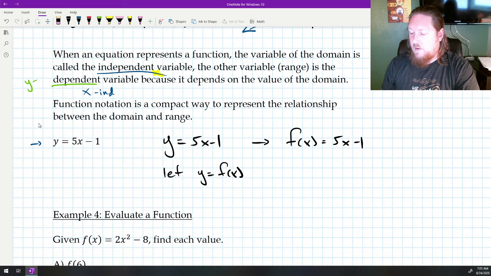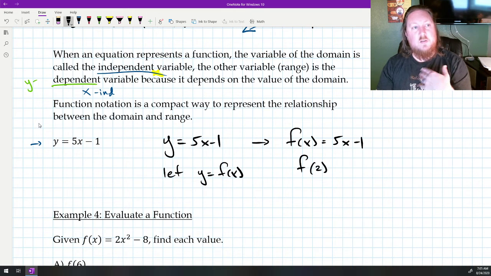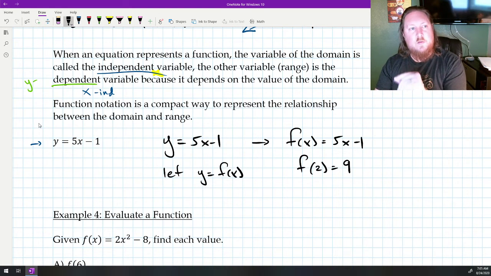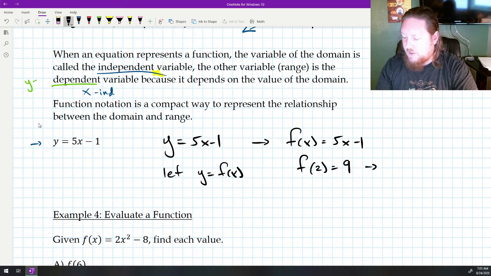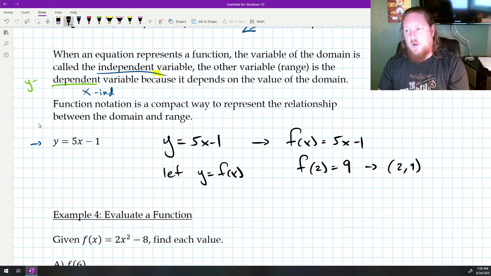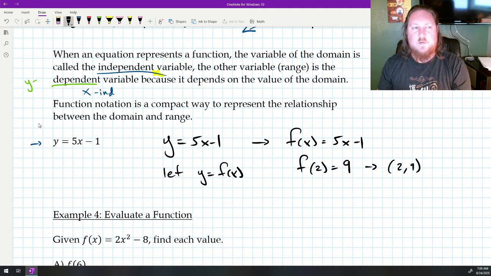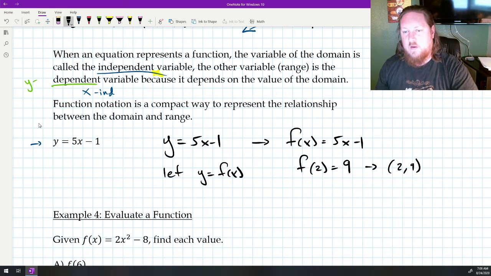So it might seem like a little kind of extraneous work at this point, but it will come in very handy eventually. An important thing here is when you write it down like f of 2, that means you're plugging in 2 for all the x values. And I know, just doing a quick calculation in my head, that that's 9. One of the reasons why this is valuable in the beginning is that it tells me the coordinate (2, 9) is one of the points on the graph. So evaluating a function in this way really makes things easy for labeling specific points on a graph.